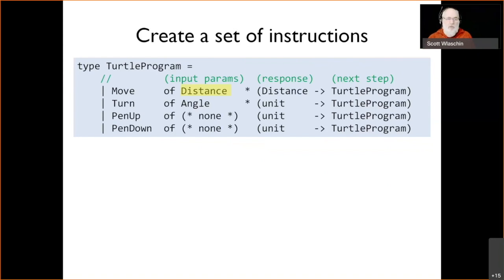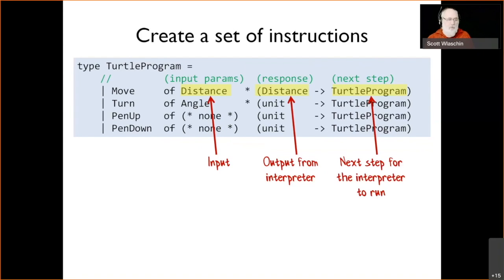So that's the input to the interpreter. That is the response from the interpreter, and then the whole thing is the lambda. It's like, given this response, here's the program you need to run. So that's the interpreter pattern as a data structure, right? Again, this is all data, and the interpreter needs an extra instruction. It needs to stop, right? Because it just keeps going on, and when does the interpreter stop running? Well, I need to say, okay, we're done. We can stop now. So we need a fifth instruction, which is the stop instruction.